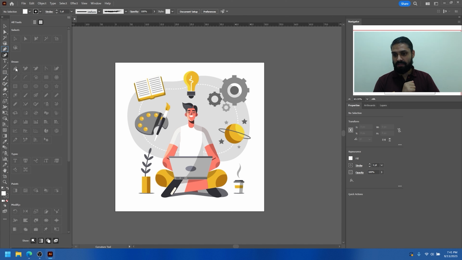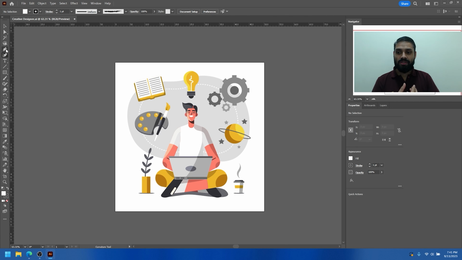Let's say we can see here the pen tool for drawing, another, add anchor point, delete anchor point, and anchor point tool, and the curvature or curve pen tool that we can see. These are the pen tools that we can get in Adobe Illustrator. How to use that, and why we need to use a pen tool, let's understand this.